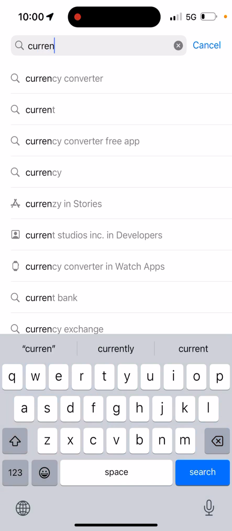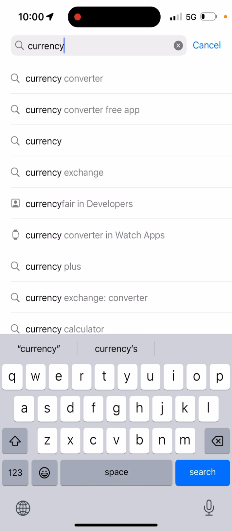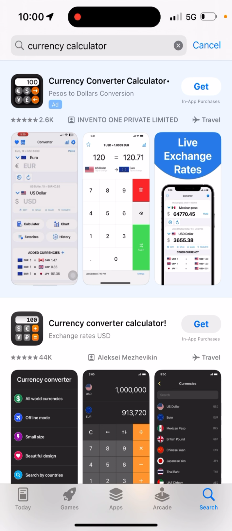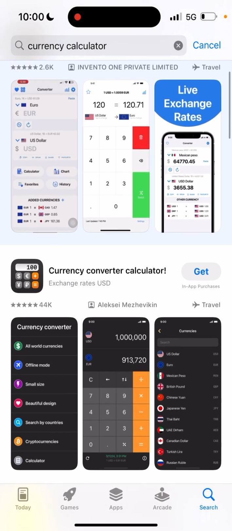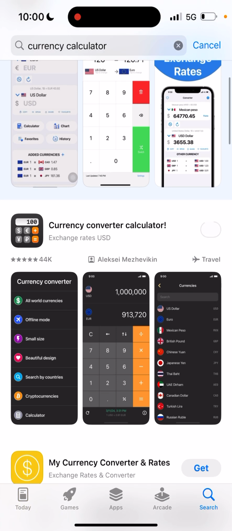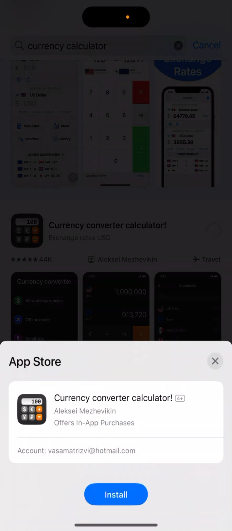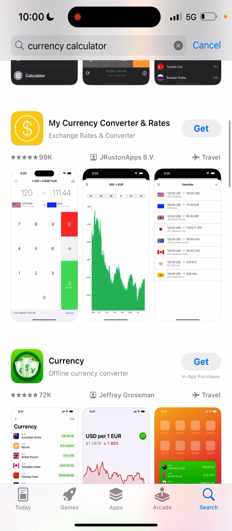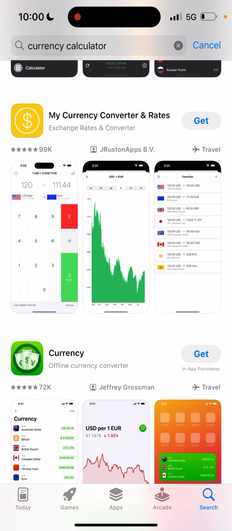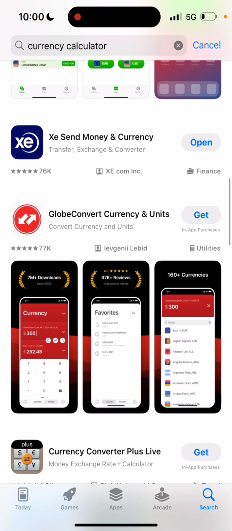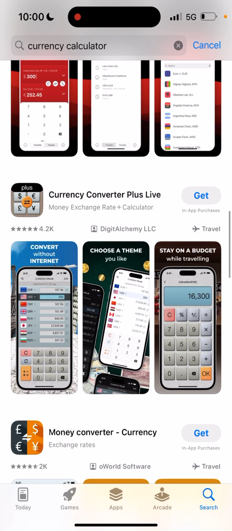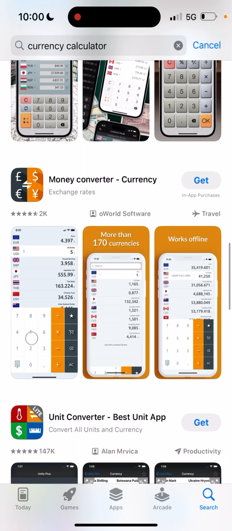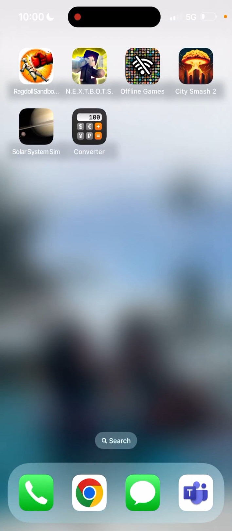Currency Calculator. So we need something like this. Let's just wait for that to download. Okay, it's downloaded.